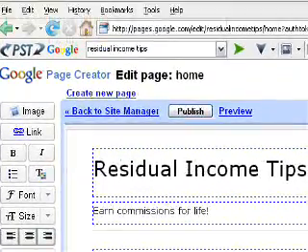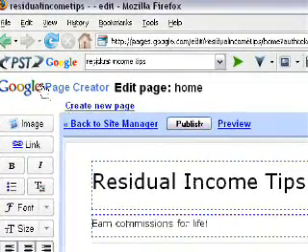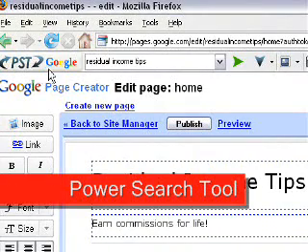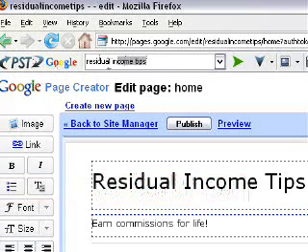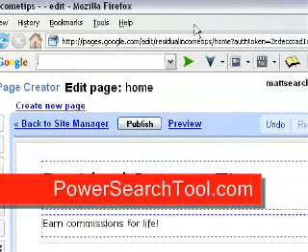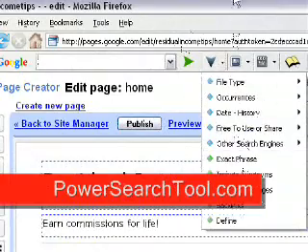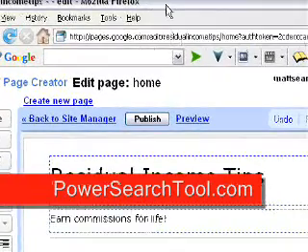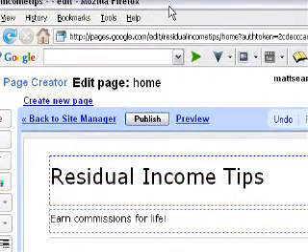But there are tools that you can use to find free content, and I use the Power Search tool. You can see it here as PST, and that enables me to target my searches. So I can search for content that I can legally use on my own website. Now if you don't have the Power Search tool, you can get it free at powersearchtool.com. You can pause this tutorial and go and get it, and then come and follow along. But I like to use it to find my free content. Now let me show you what I mean.